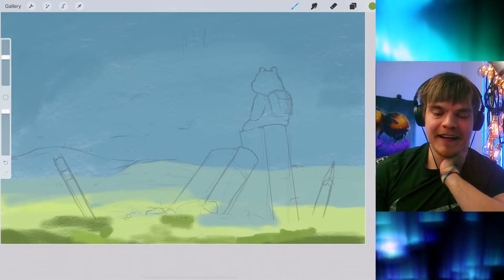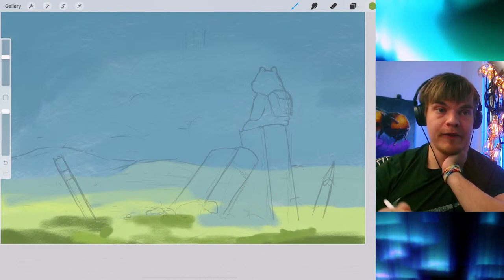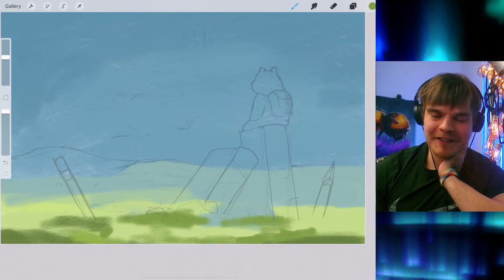Because sometimes when I just want to have a reference for shadows, like for example, you have probably seen that witch's apartment that I am currently painting. It's a longer project than this one.